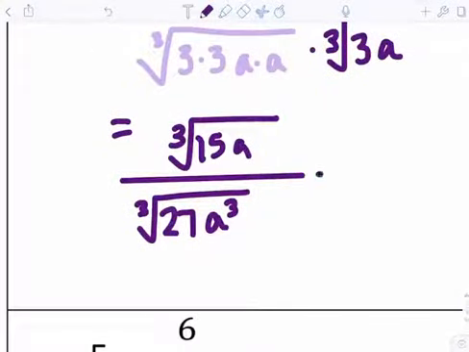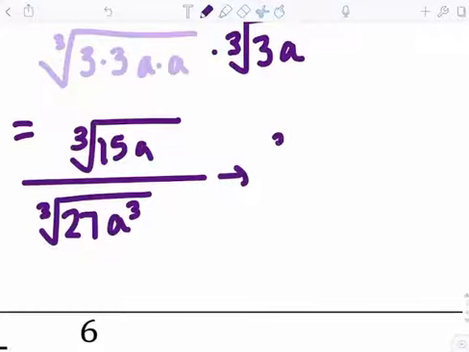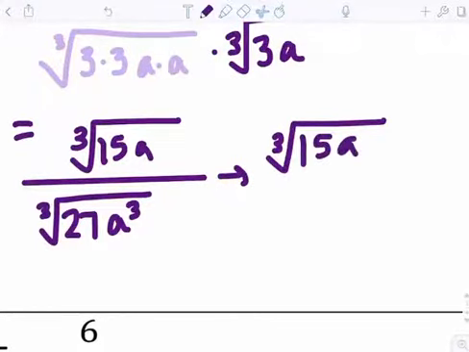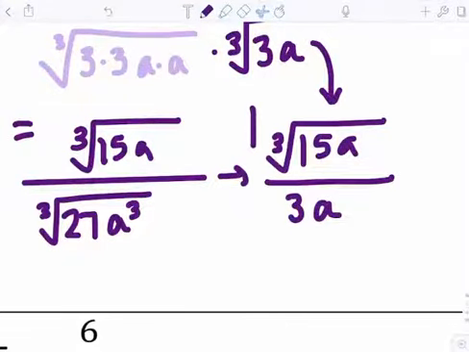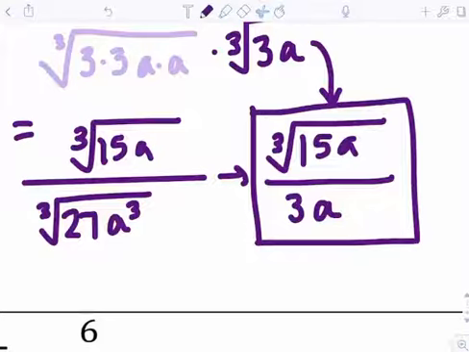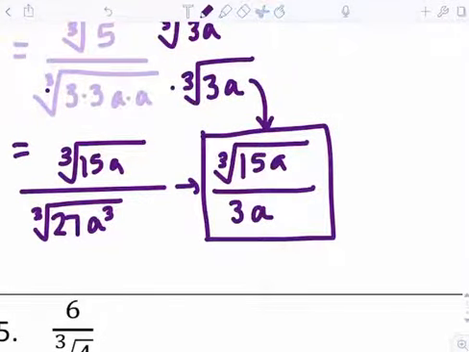Now I have something that I can simplify further in the denominator, getting rid of that cubed root. You could just jump to this next spot because we know that 3 3's will just create 3, and then the cubed root of a cubed is just a. I was just showing you why it works. So you're looking for the same amount of the same number as your index. There's nothing on the outside that I can simplify with the 3a, so that's literally your final answer. You can't simplify inside of the radical with something outside of the radical, so we have to leave it like that.